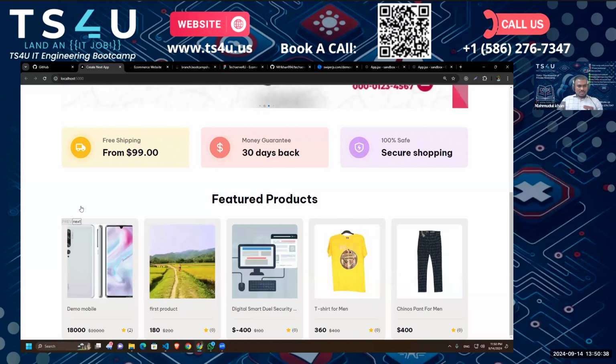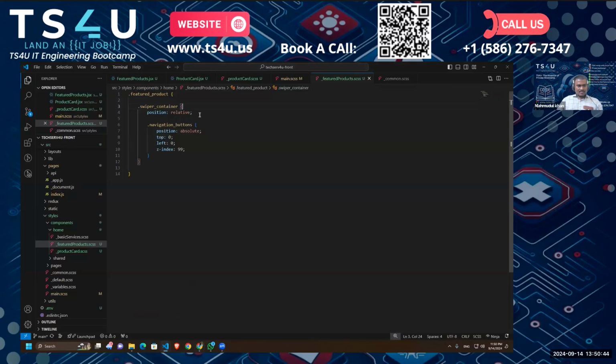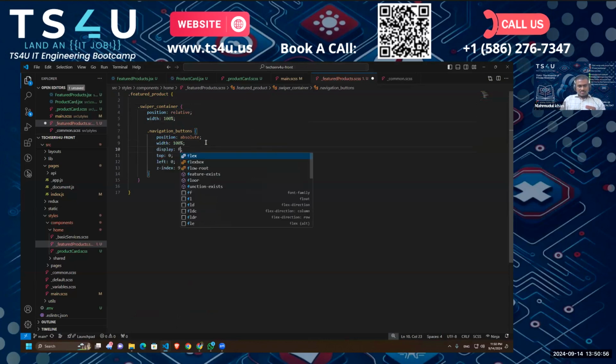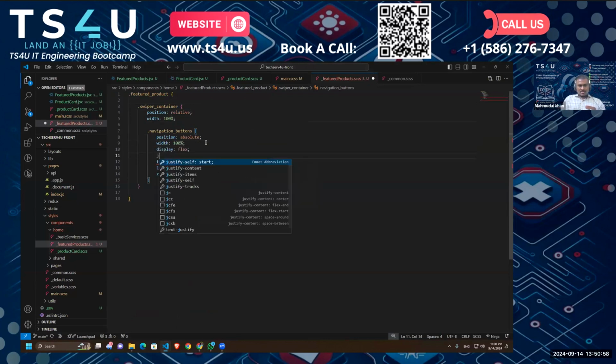So what I want to do is I want the previous button to be here and the next button to be here. So I can say you should take full width and you should take full width too. And then you should be display flex and justify content space between.